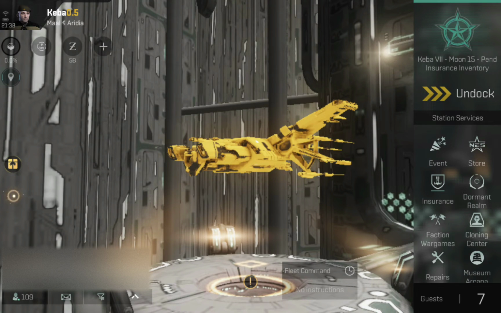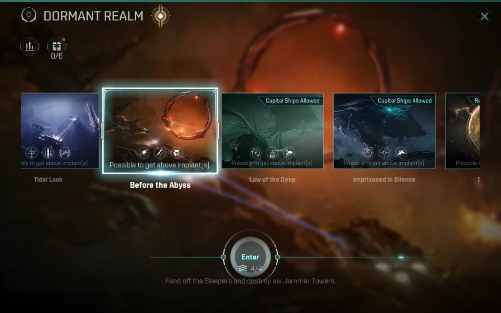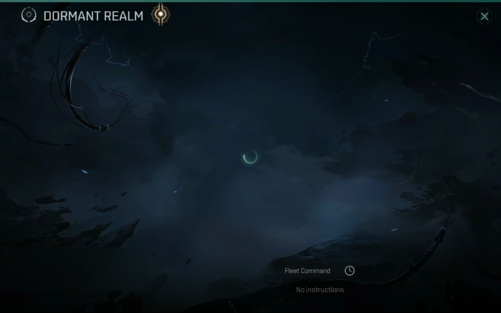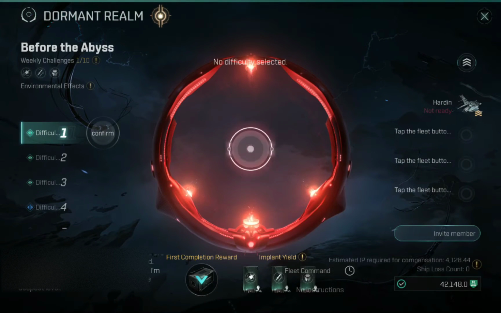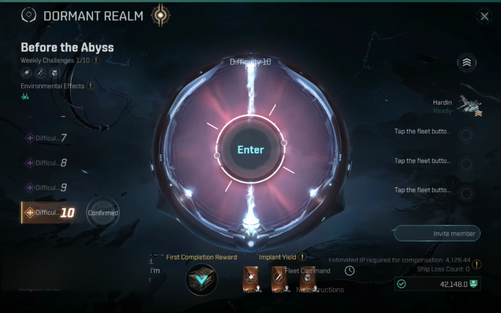Okay, so I think that was all fine. So let's just jump in again. Hope my corp mate is ready. Before the Abyss, enter. Again, let's switch it to number 10, confirm, and invite everybody.